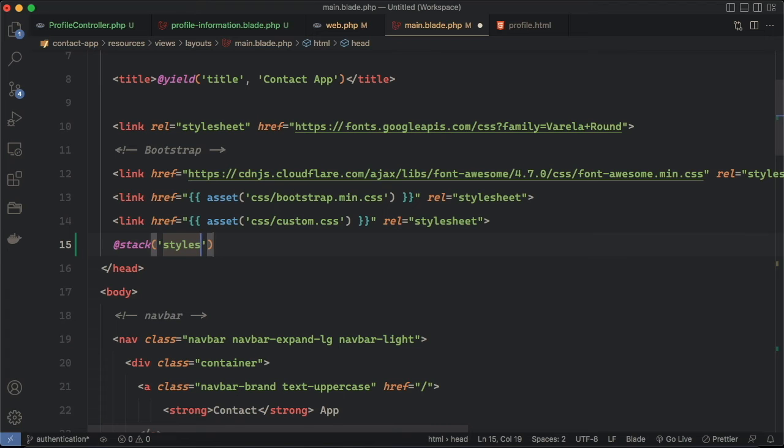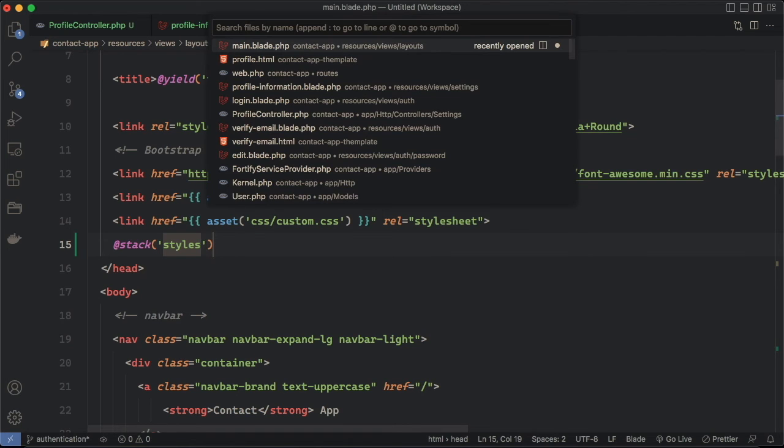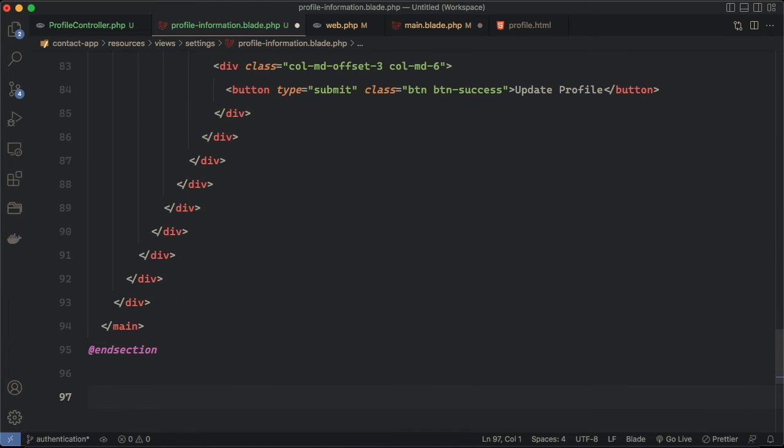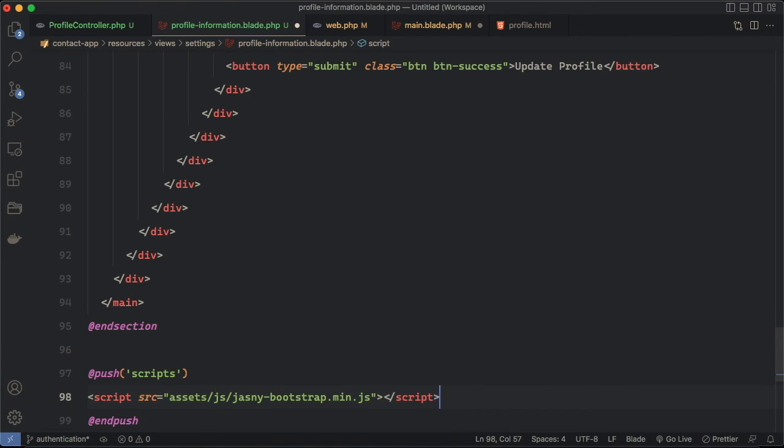Now, let's go to the profile information view. Then push to the script stack this file reference. Then adjust the file path. Back to the app template.